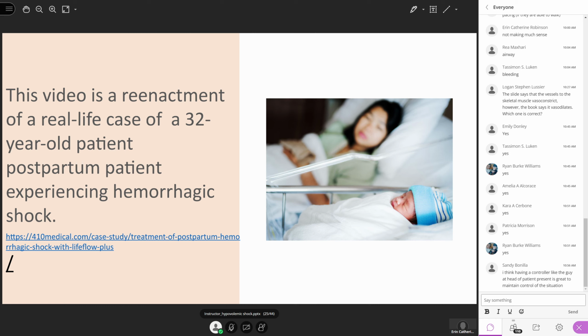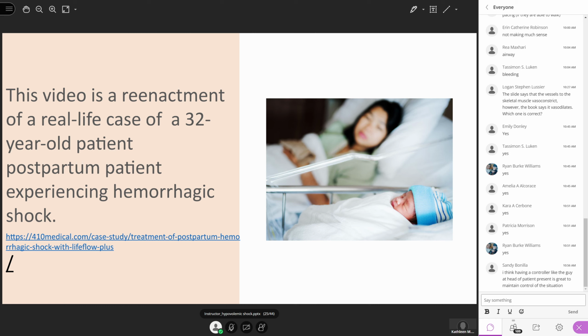I just wanted to comment that I noticed how fast they were moving, but they also were asking the husband about her history when they started implementing their interventions, and he mentioned that she had placenta previa with that pregnancy and she was 2 weeks postpartum. Yeah, very interesting information, right? That's the information you want to know: why could this patient be bleeding? As a nurse, you need to selectively get that as quickly as possible.